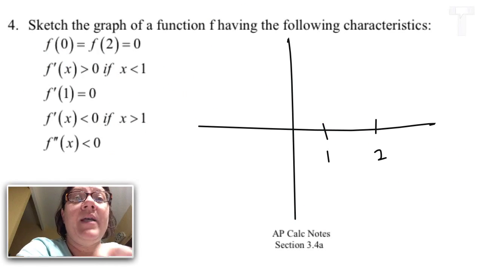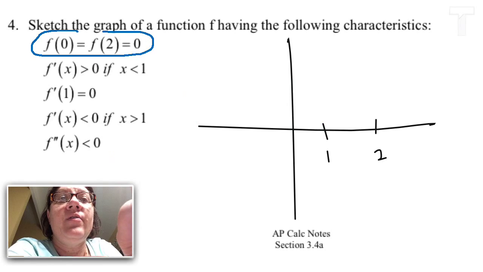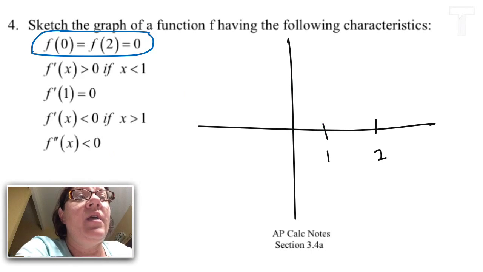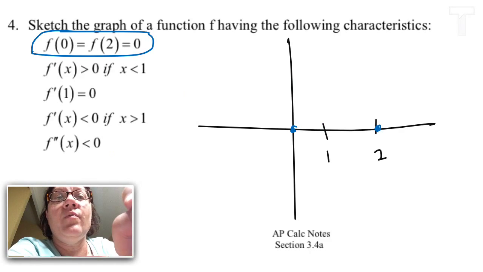So I love these puzzle ones. I start by paying attention to what it is they're giving me. Like here, I go, oh, those are y values, because those are f of x values. So I know the y value is 0 when x is 0 and when x is 2. And then I don't see any more y values anywhere. So next I'm moving on to slope.